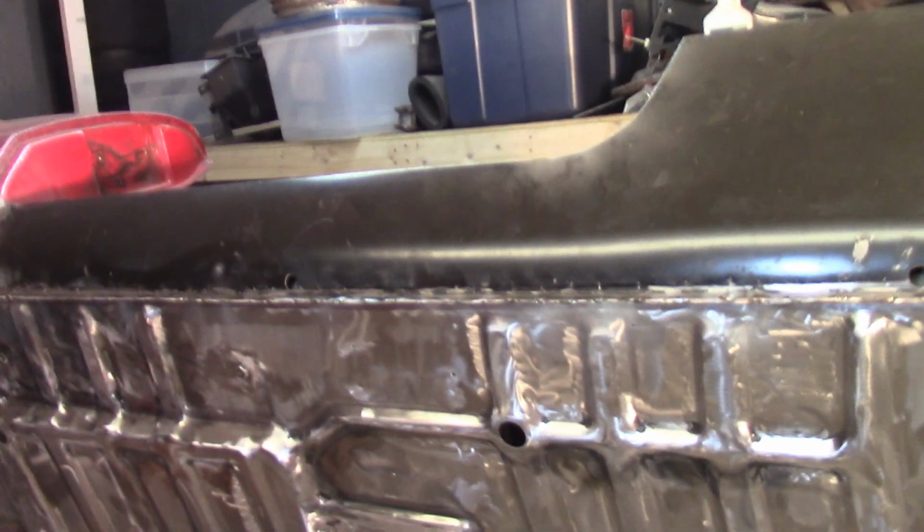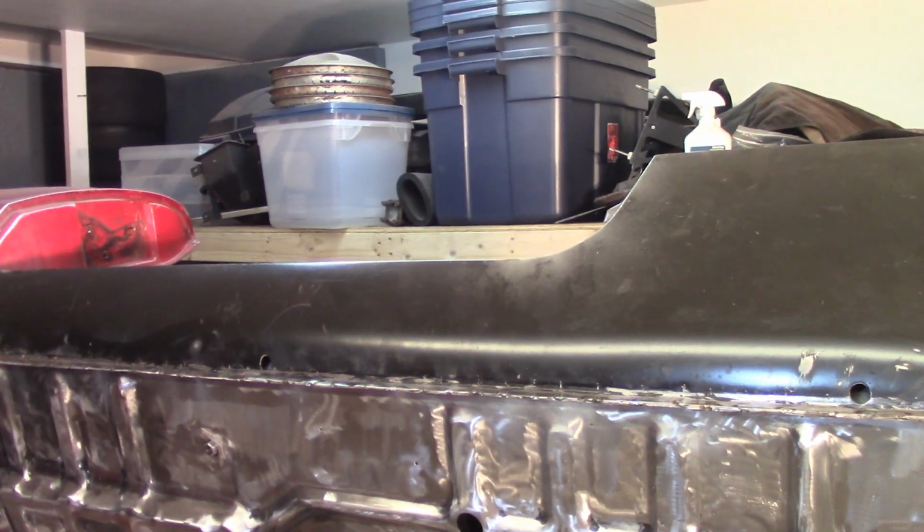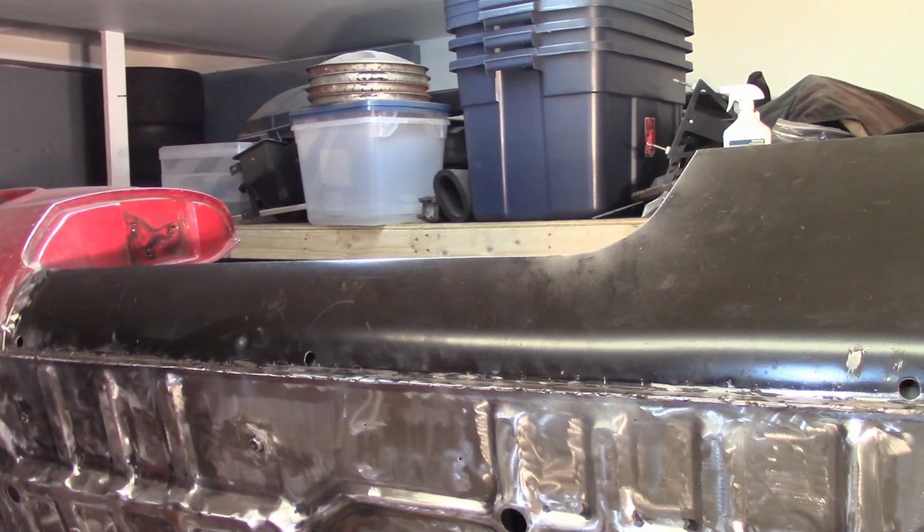So I'm going to get the wings back on, get them tightened down, flip the car, and essentially I think I'm going to be done for the night.